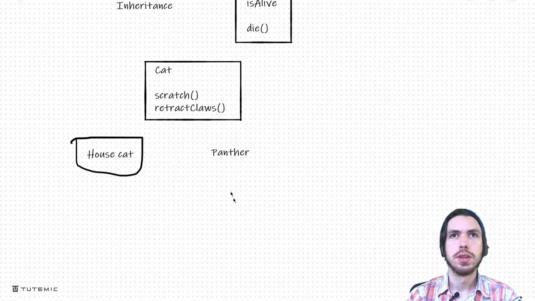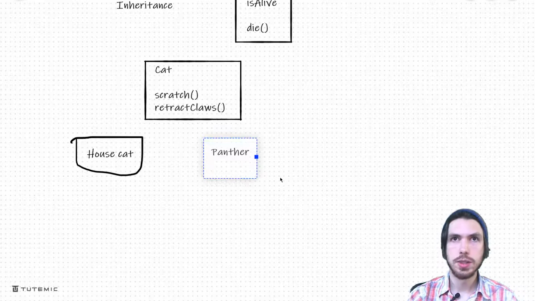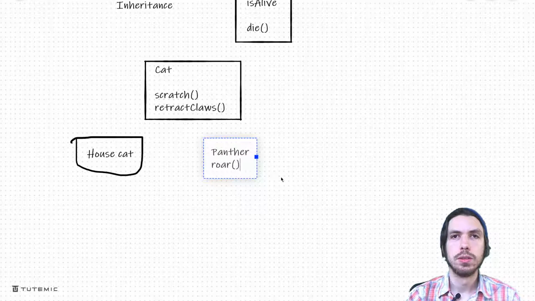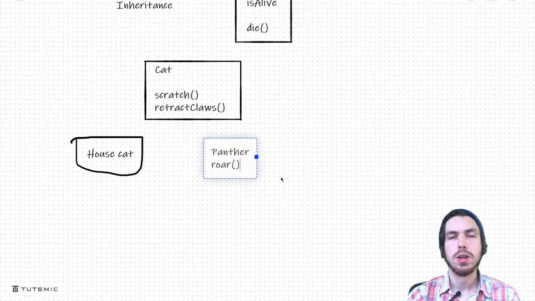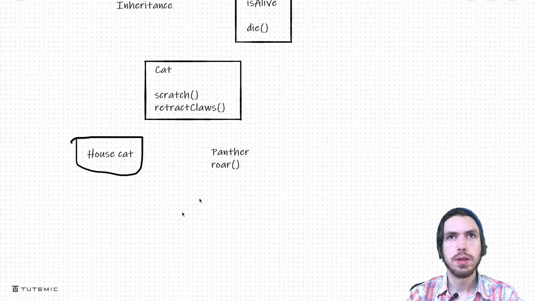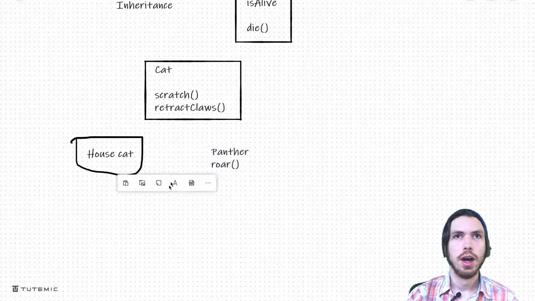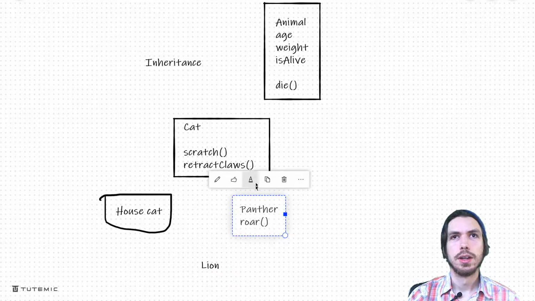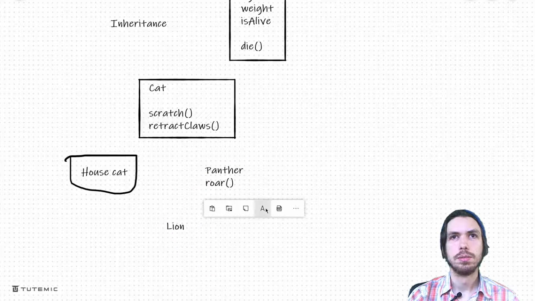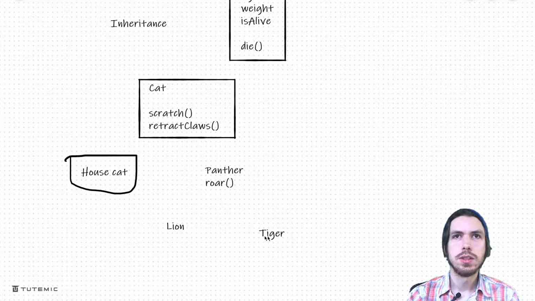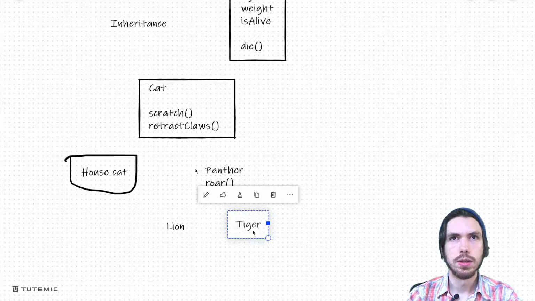Well, cool. So let's focus on panthers here, because panthers have a characteristic that other cats don't: panthers can roar, right? Because no other kinds of cats can roar, only panthers can roar. Right? And so you've got different kinds of panthers, like a lion. Oops, why am I writing that? We have a lion, and then we have what other type? Tiger, right? So lions and tigers, they can roar because they're panthers.